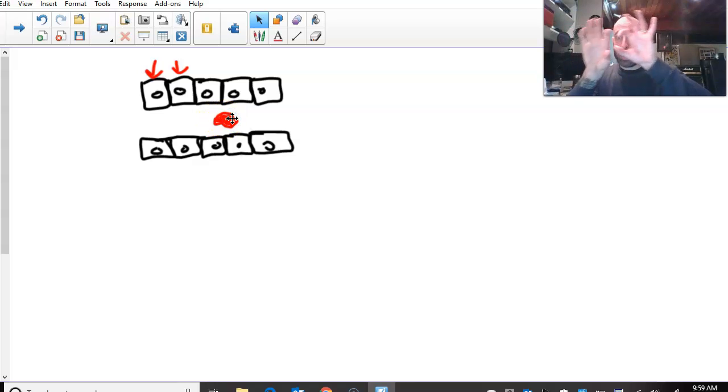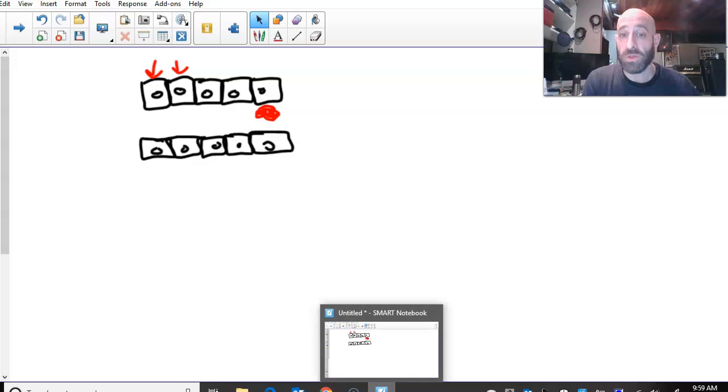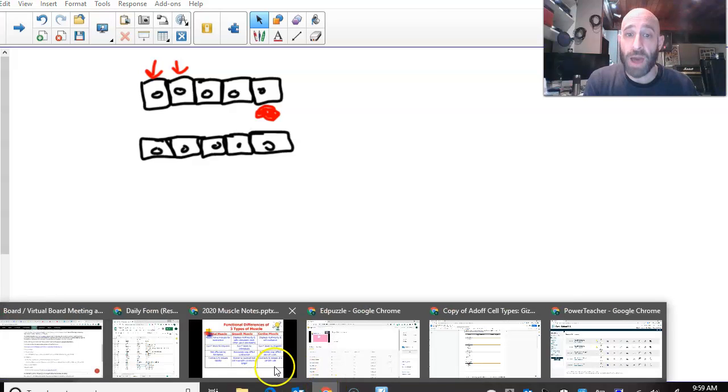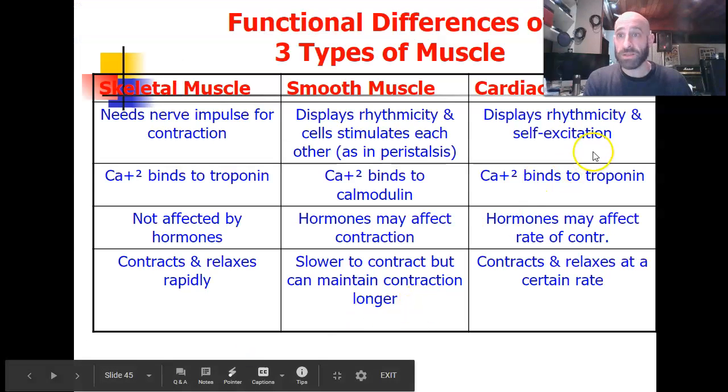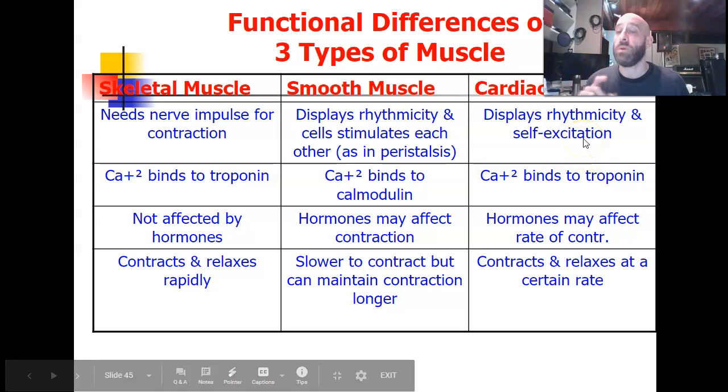So imagine I had a tube with a ball in it. If I just keep squeezing behind the ball all the way down the line, that ball is going to move down the tube. And that is how food moves through your digestive tract. Each smooth muscle cell stimulates the next smooth muscle cell. That is called peristalsis, and that's how food moves through the intestines. Sometimes people have problems with that, and if your muscles are not functioning right, you can have food stuck there if it's not able to be pushed through.